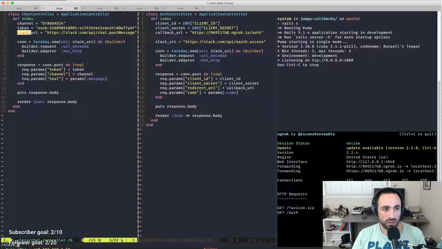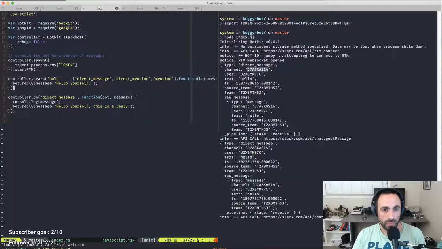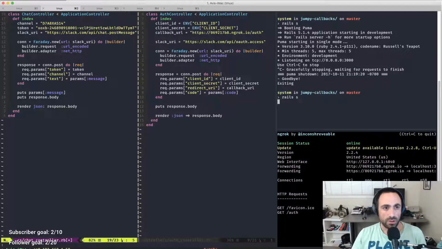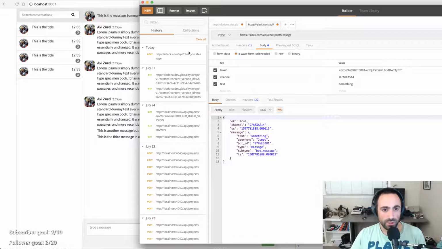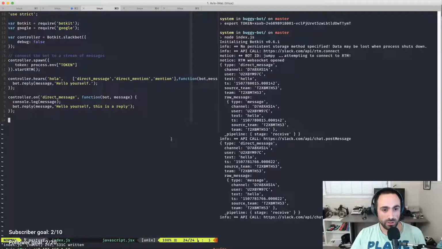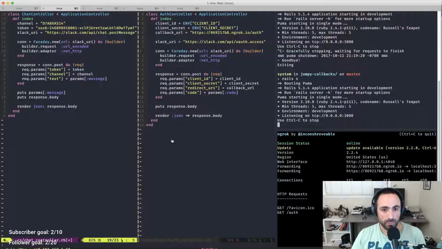So Slack URI, and then this is params message, right? So let's put params message just to debug this in a second. Now let's post a message, send, and you see now I don't see the response at all.